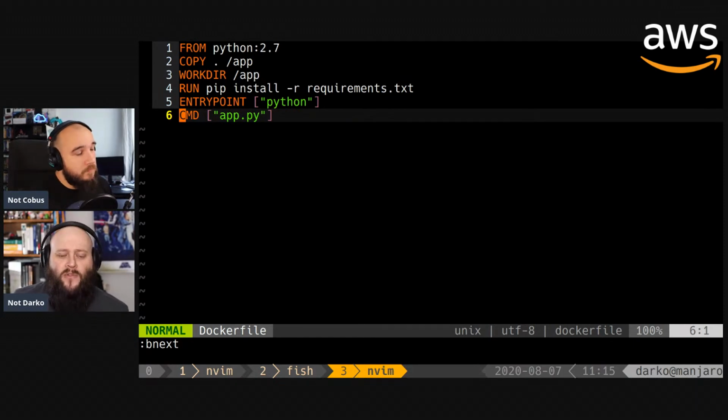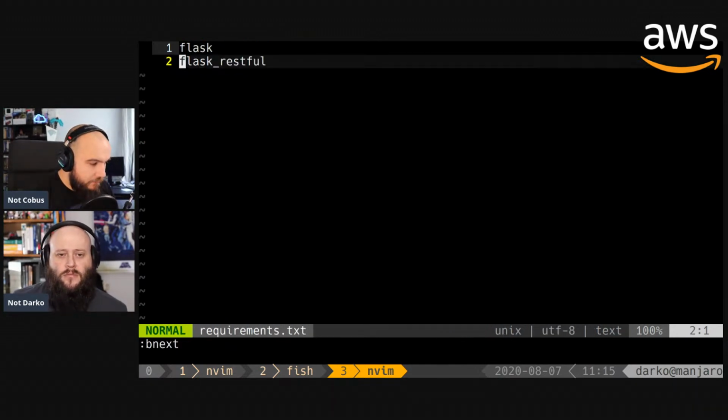So this is a better way of doing it, because now we know this container is meant to run a Python app. By having the entry point as Python, we know that it'll execute. So if we, as the person using this, want to add additional flags or run a different app, we just add extra values to it, and then we deal with that. Correct. Okay, cool. Very good.